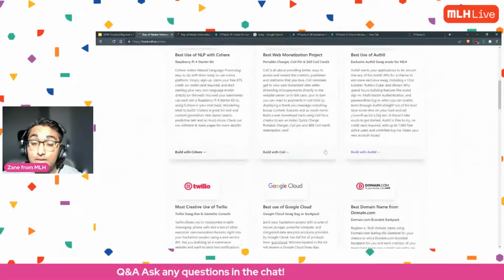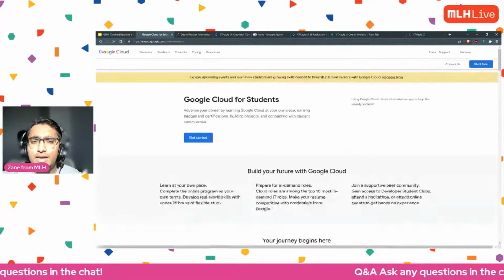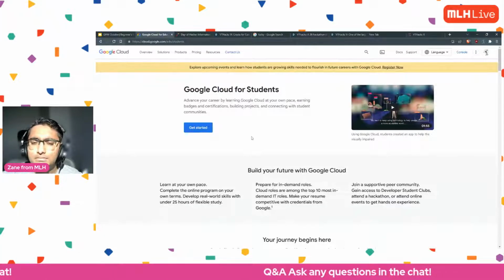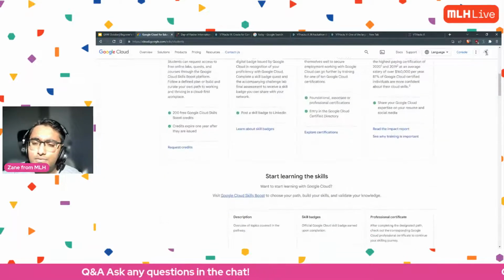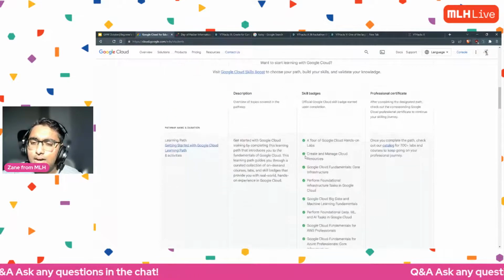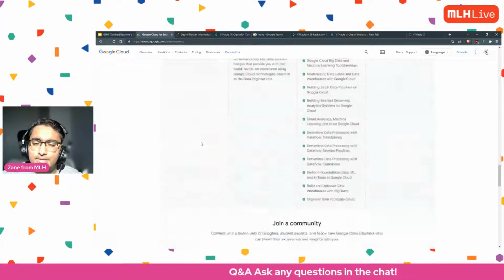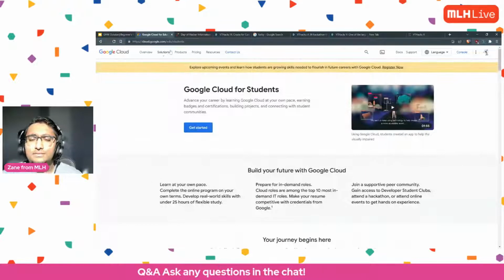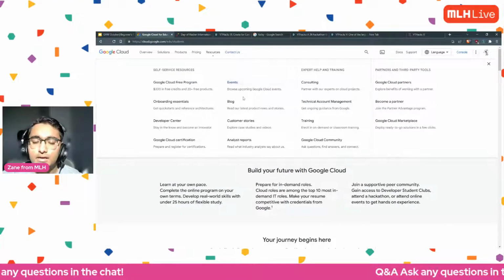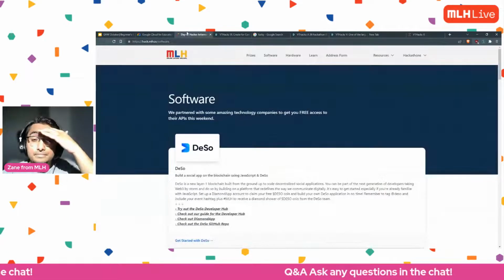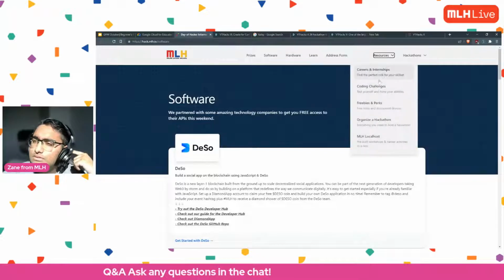For example, if I want to learn more about doing Google Cloud stuff, I can go to hackpack.gcp, and it gives a brief overview, a general description, and all these learning paths. And there's lots of different resources you can go from here, like the blog and everything like that. Resources.